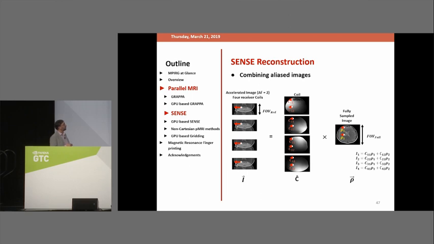So I1 is actually mathematically C11 multiplied by row 11 plus C12 multiplied by row 12. So that signal has been overlapped because from 2 different locations because of undersampling. And since we have 4 receiver coils, we have 4 alias signals for the same location labeled as I1, I2, I3, and I4. So ultimately, we have 2 unknowns, and we have 4 equations. So we could solve it easily because it's an overdetermined system. So that's exactly what we do in SENSE reconstruction.